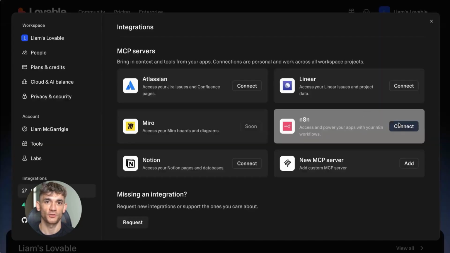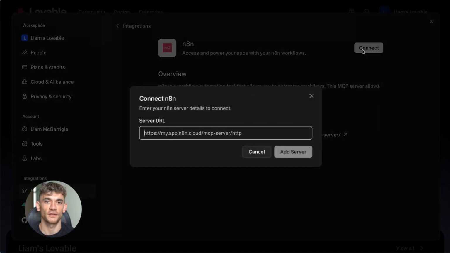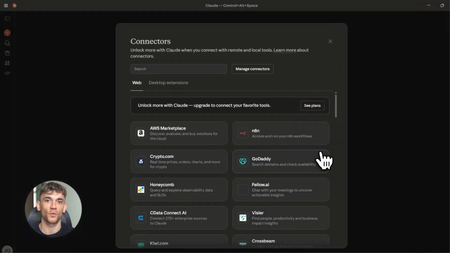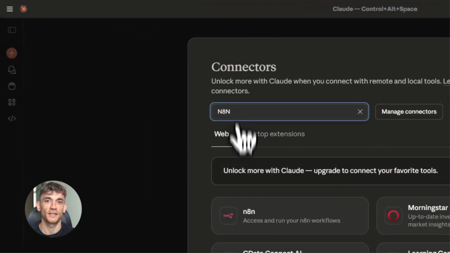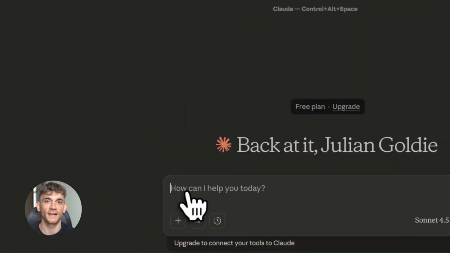Now here's where it gets really cool. Step 3 is to open up your AI client. Let's say you're using Claude desktop. Go to the settings in Claude, add your N8N server URL, add your authentication details, and that's it. Now Claude can see all your workflows. You can literally ask Claude, what N8N workflows do I have? And Claude will list them all out. Then you can say, run my email scraper workflow, and Claude will execute it in real time. This is wild, because now you're not just using AI to chat, you're using AI to actually do things in your business. And this is just the beginning.